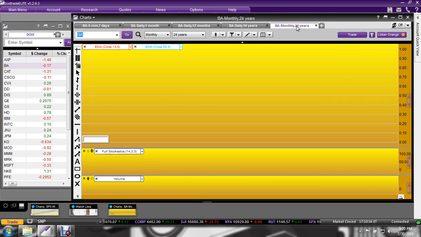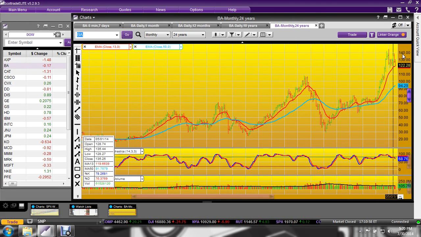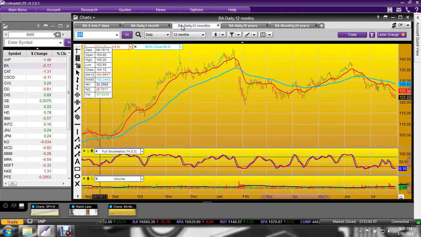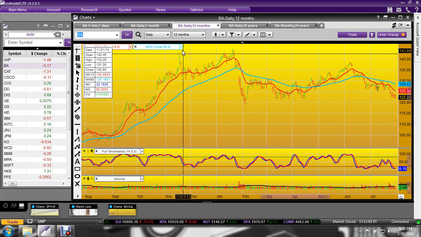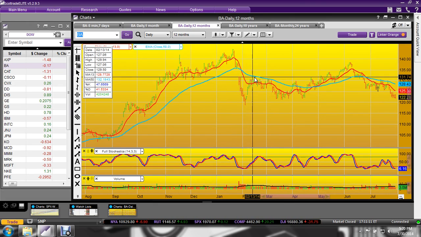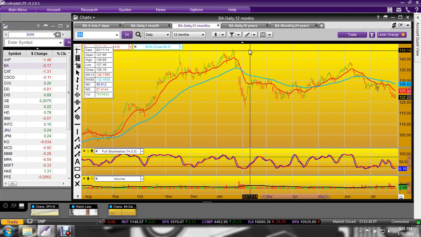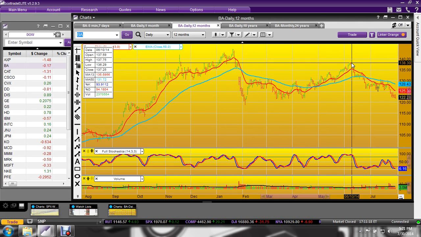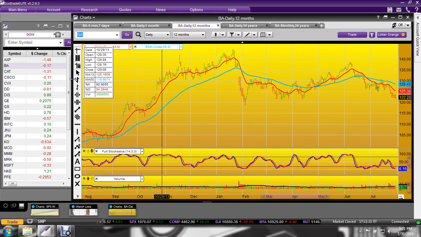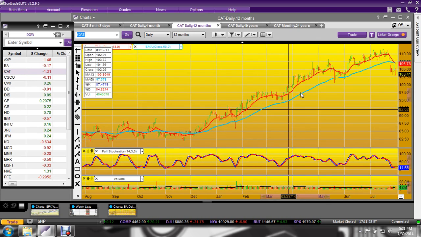This is Boeing. We can see Boeing come up to that high, and it hasn't gotten back to that high since. This chart won't show it unless we went into a longer time frame, but it's failing each time it's trying to get up there, and it's getting to a lower high also. So this chart is in a downtrend, although it's rebounding good. It's kind of a choppy downtrend.